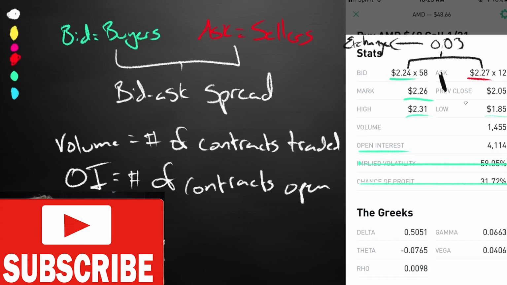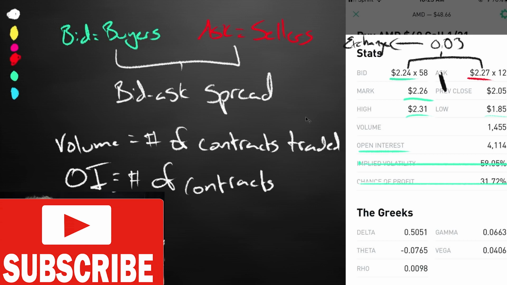But if this bid ask is very wide, maybe 50 cents or $1 wide, because the volume is so low, you're giving up $50 to $100 to get in and out of the trade quickly. So you always want to check this when you're going to buy an option. You want to make sure that the bid and the ask is tight. That's the biggest part of all of what I've said so far: look at the bid ask. Is it tight? Are you willing to give up that much money if you have to get in and get out quickly? Think about it.